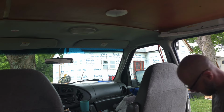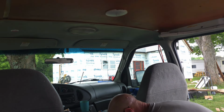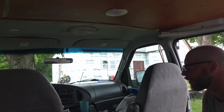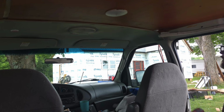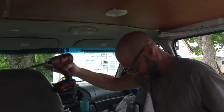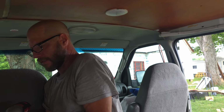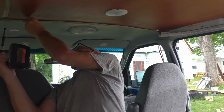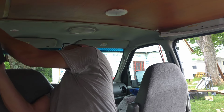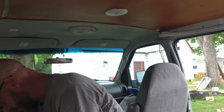Well, put these up and then try to figure out how to get the track up there. Yeah, it would have been cool to have them go like right at the windows, but I just couldn't get there. It'd end up being big gaps on the sides. So, oh well, we'll just have a lot of curtain. But the whole door just won't stay shut with that wind. Now, how close are we? We are like that. And of course, the screw fell.